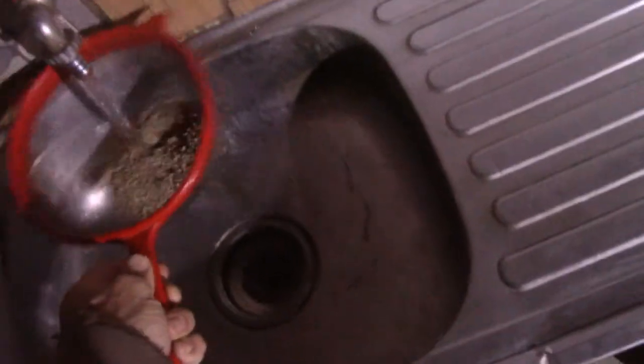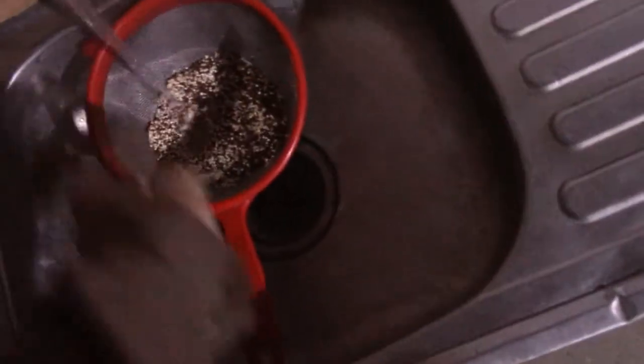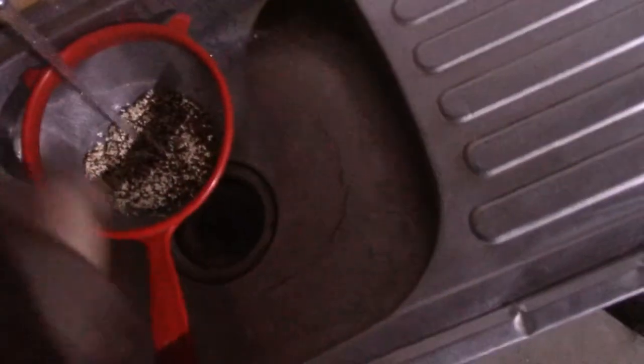Sorry, I'm doing everything with one hand since my other hand is holding the camera. So it's a quick rinse. Shake all the water off.